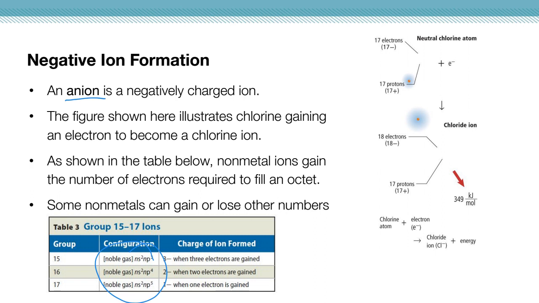So, for example, if I had a neutral chlorine atom, and we talked about our halogens in group 17, how they are just dying to take electrons because they only need one more. So originally it had 17 protons, 17 electrons. It was neutral. I add one more electron. Now I have one more electron than I have protons, one more negative charge than positive charges, meaning the whole atom is going to have a negative charge now. That is an anion. So when you gain a negative charge, you become negative. When you lose a negative charge, you become positive.